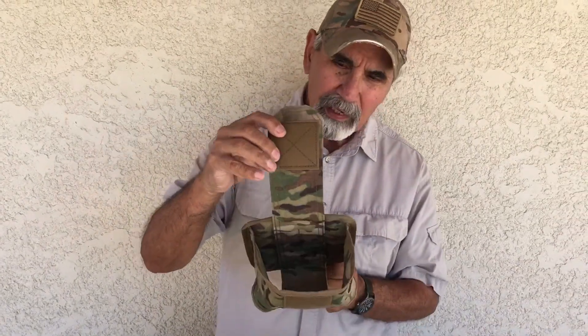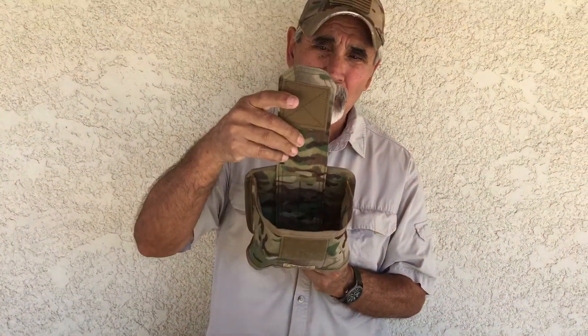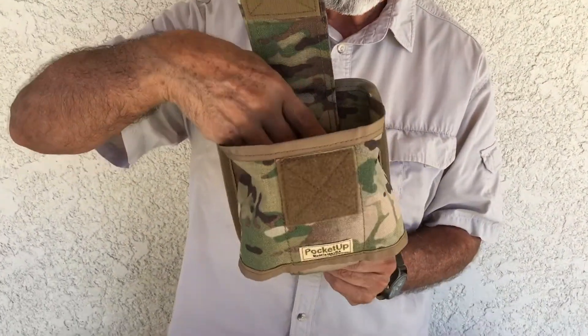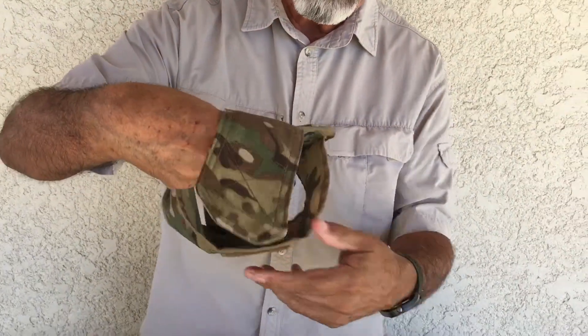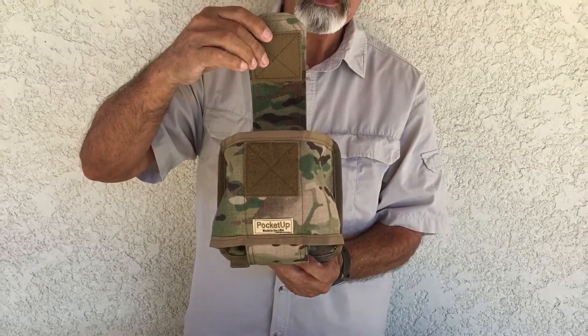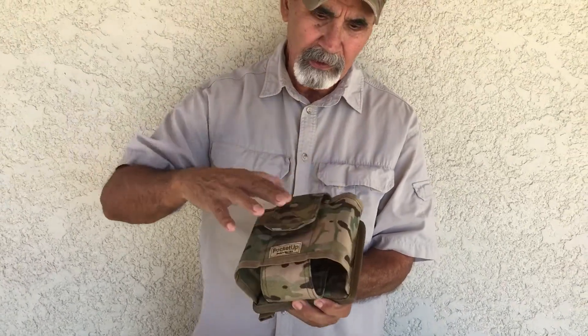Here's the flap right here. And like I explained in our wide bottle pocket, this is a continuous double-layer 1000D Cordura piece right here. It goes down here, sewn down in the back, up under here, and onto here. Very strong pocket, yet it only weighs 4 ounces. Very simplified but highly functional 2 quart pocket. That's it.